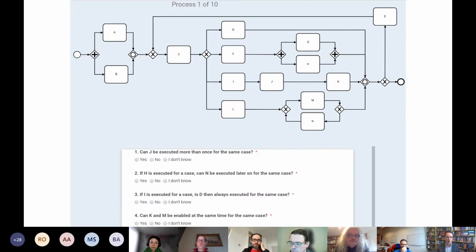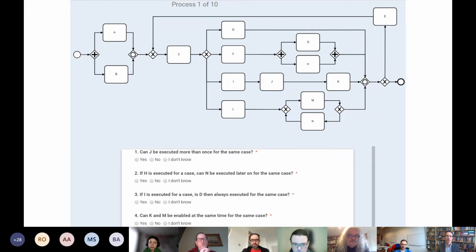Now, what did we show to people? Well, we asked them to take a look at process models like these and ask them questions like, if J is executed as a task in this process, can that happen more than once for a single case?